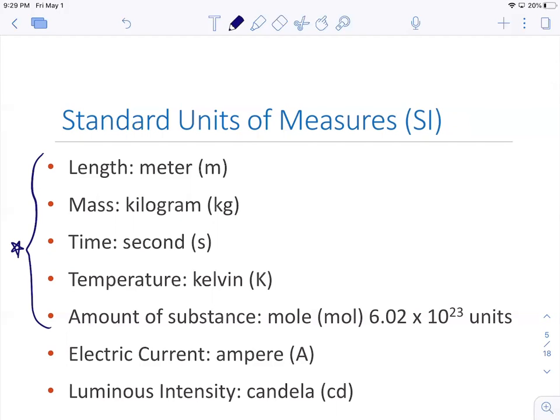Now, this is not to say that we use these all the time, but we will use some sort of derivative of these SI units in chemistry based off of what we actually are dealing with. So if we're dealing with the subatomic realm, we might not use the kilogram, we might use the nanogram, right? We'll see some other types of units, and we'll be able to talk about the prefix multipliers within those. Now, just some fun facts.